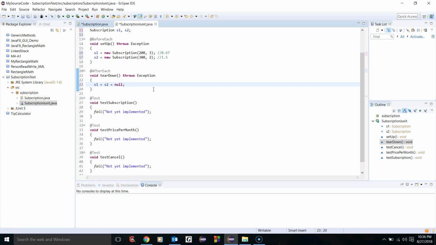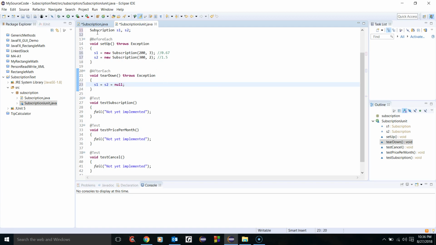What this allows us to do is implement each of these test methods so that each of them will be independent from any of the other methods in our test case here. So hopefully that makes sense.